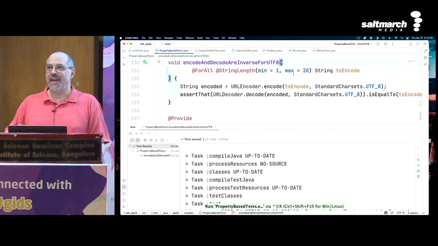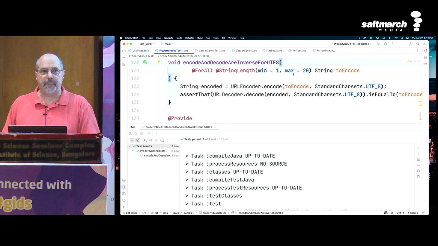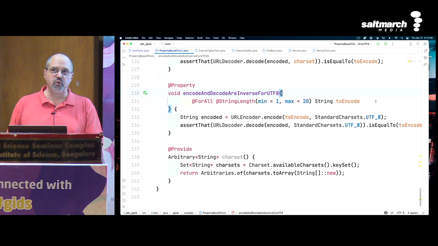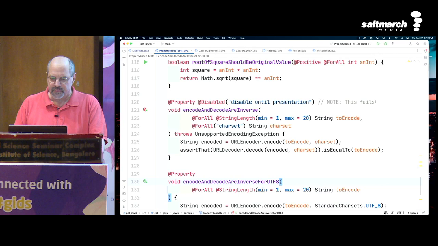So again, you see the purpose of jqwik is to help you find out where these functions are applicable, where you can trust them to be coming up with something good, because that's a really hard bug to find, right? That would be really tough trying to diagnose that one. Okay. Oh, yeah, let's look at a couple other possible errors.